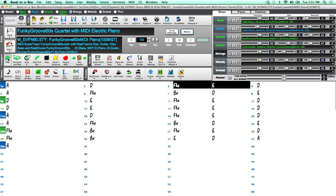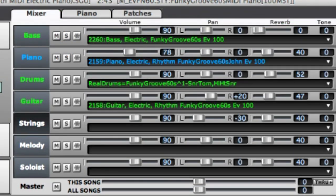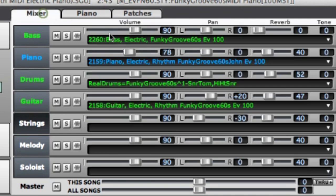In addition to our new RealTracks, we also have many new MIDI SuperTracks. These are very similar to RealTracks in that they are actual performances by real musicians. But because they're MIDI, you have complete control over the patches, the choice of synth, and you also have creative control over the music itself, right down to the individual notes that you can freely edit. This is John Jarvis again, playing a cool, funky 60s groove on a vintage electric piano.